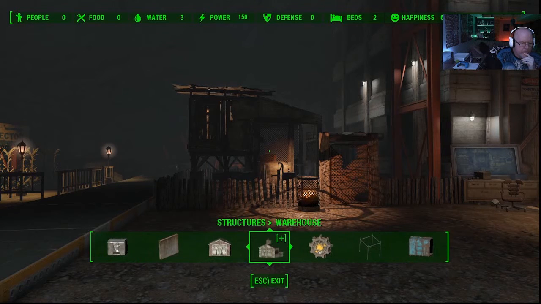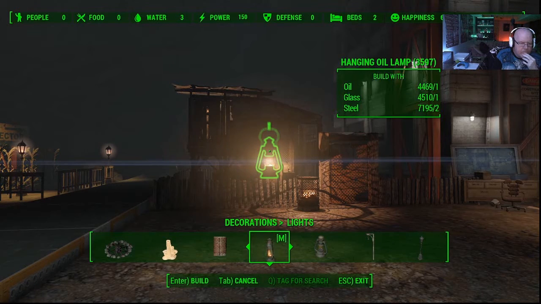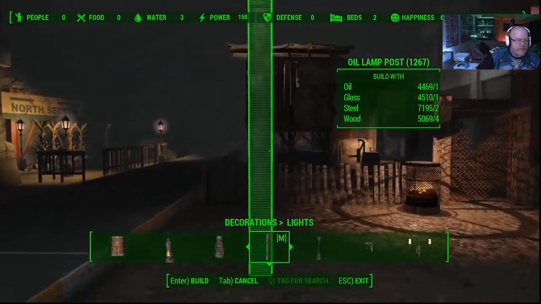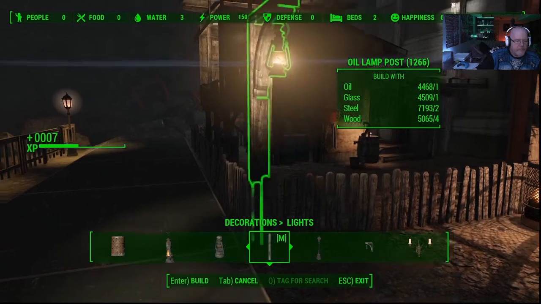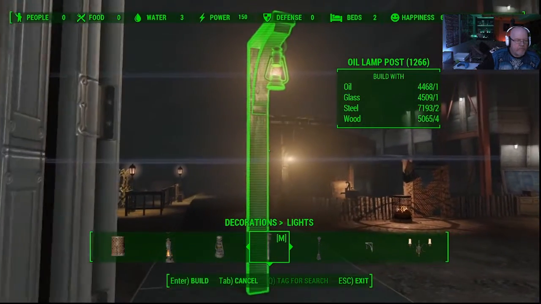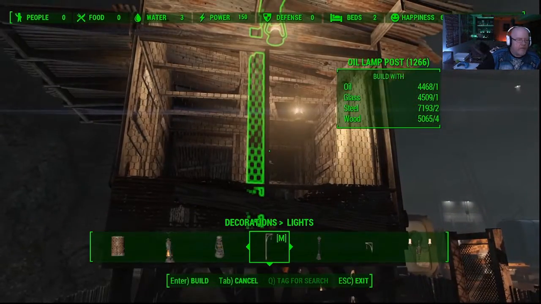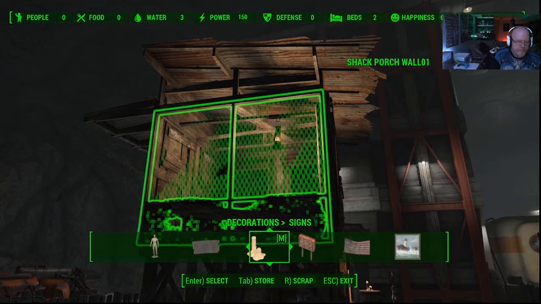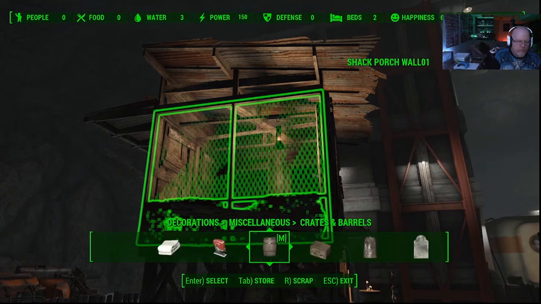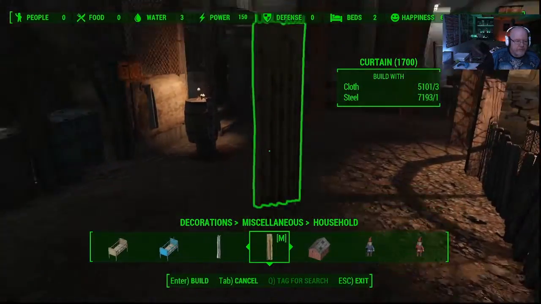Let's go to, where was it that I, oh yeah, it was in decorations. Let's put up one of these outside. Maybe just straight in the corner here. Like Lens Flare City, holy moly. Oh, that doesn't look good at all. Where was household? Right there. Let's see if we can put some curtains up inside.